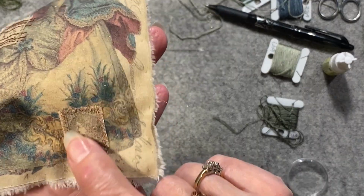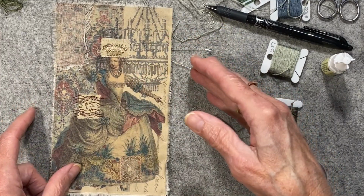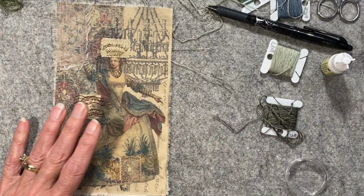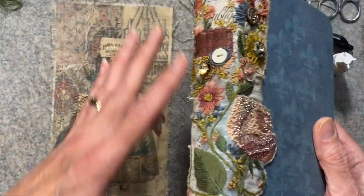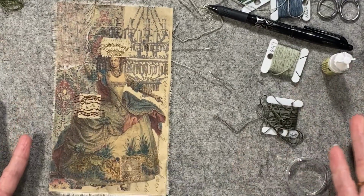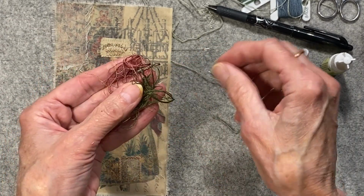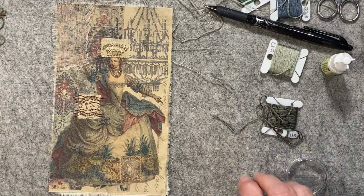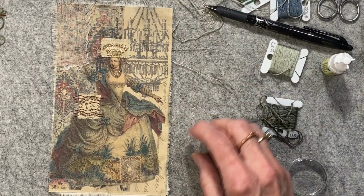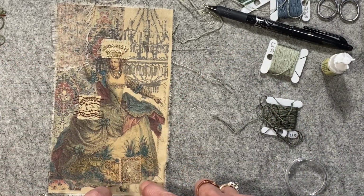And then I took the postage stamp one. A lot of times for me, when I'm trying to figure out what color, as you saw in the previous slow stitch piece I did, if you watched those episodes, I sort of looked inside the book and grabbed a bunch of different colors that I found inside and decided to use those on my spine cover. I cleaned up my pad after I did that, but I still had some little bits that I didn't put back on their little spools. And so a lot of times I'll look to see if I have anything in my mess that I left, maybe just a small piece or a single strand. I'll see if I have anything like that, and that's what I'll choose to use for my next thread.